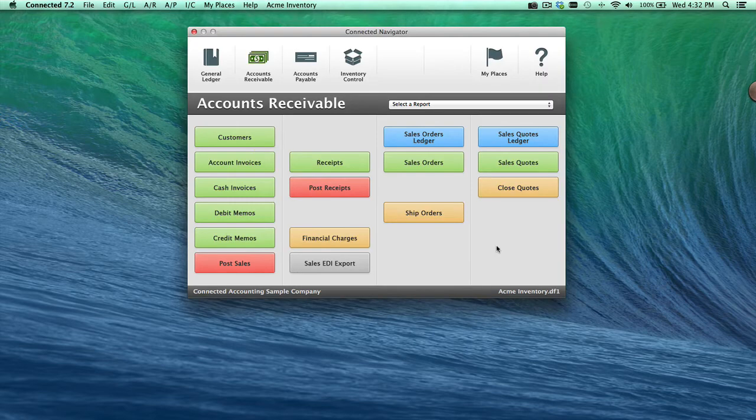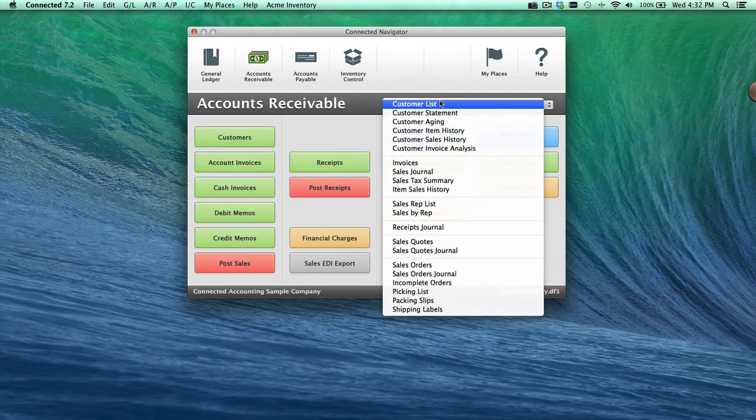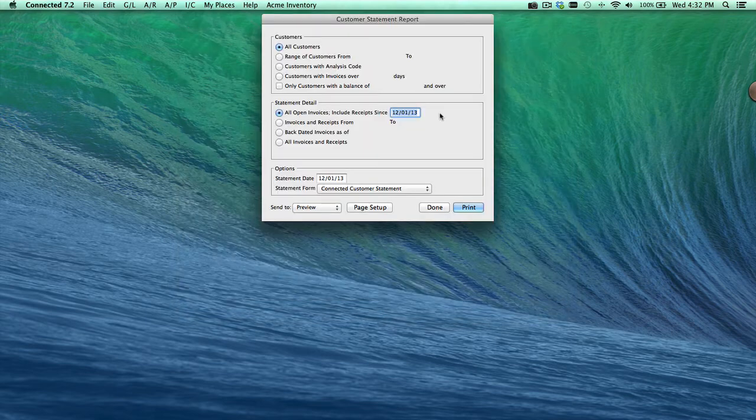Now that the setup's complete, we're ready to email our statements. To do so, we would go to the Reports menu in the Accounts Receivable. We would click Customer Statement. We would make our settings. So for example, if you want to say customers with a balance over X, or if you want to say this is our statement date, or backdate the statement, or choose a different statement form other than the one that's by default, you can do all that sort of stuff. I'm just going to leave all the default settings. I will put in a different statement date just to show how it works. I'll just do 12/05/13. I'm going to leave the default form selected, and I'm going to select email.